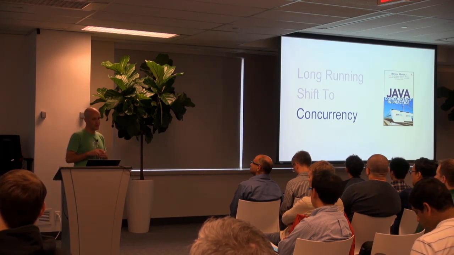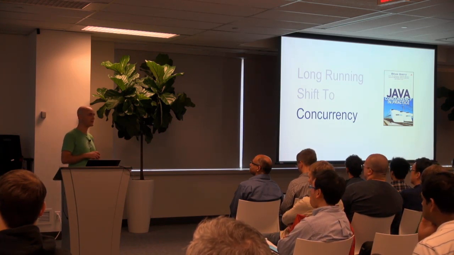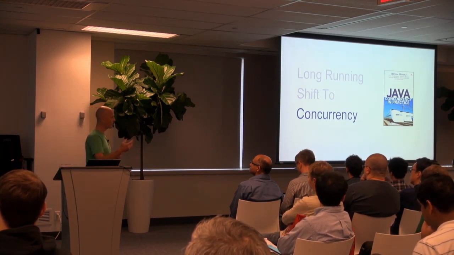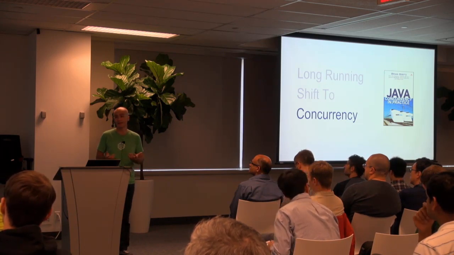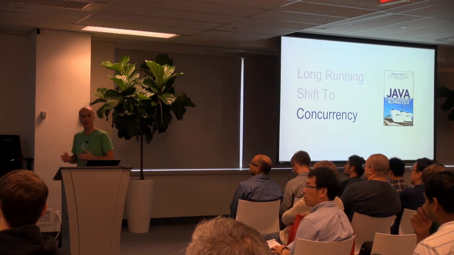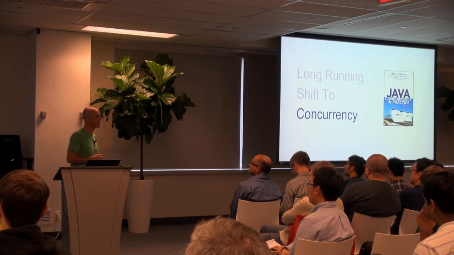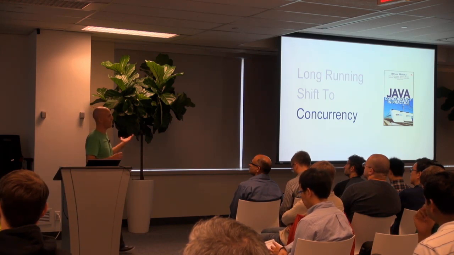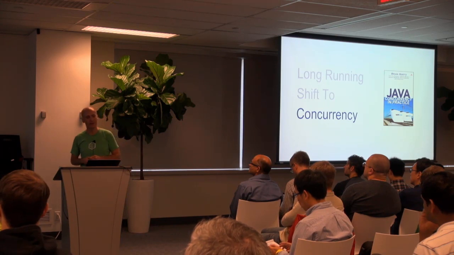So that's the general topic, and Brian Goetz in the book, I recall at the time, made a prediction that we will have to change our ways. I remember thinking, well, I really get what he's saying, but what does that really mean for us in Java? What is going to change? Java 5 provides thread pools, okay, so we can use that. So it wasn't very clear to me.